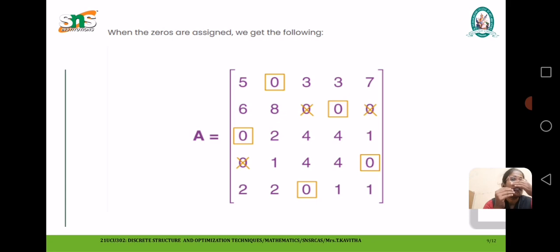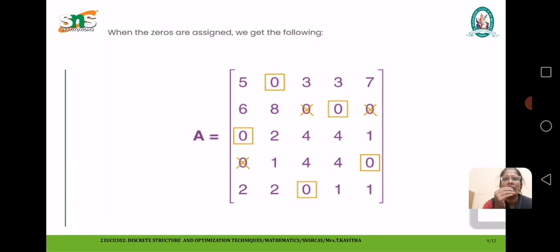For the optimum assignment, the first row has only one 0, so we encircle the first 0. The second row has 3 zeros, so we wait. The third row has only one 0 in the first column, so we encircle this. The fourth row has 2 zeros, so we wait. The second last row has only one 0, so we encircle it. Now we have encircled the first row 0, third row 0, and fifth row 0. Next we go column wise.